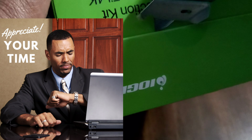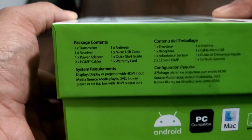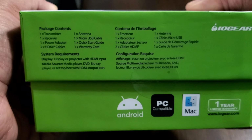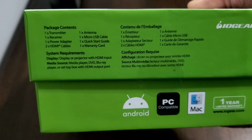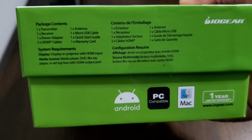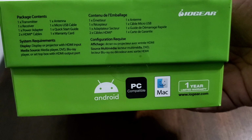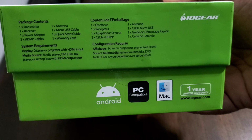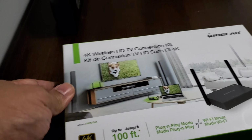So you get stickers on all four sides to make sure it doesn't come open. Okay, and here's something else right here. Before we get to that, here's what the package contents are. You get one transmitter, one receiver, one power adapter, two HDMI cables, one antenna, one micro USB cable, one quick start guide, and one warranty card, and they give it to you in Spanish as well. So you do get a 1-year warranty. That's pretty cool.